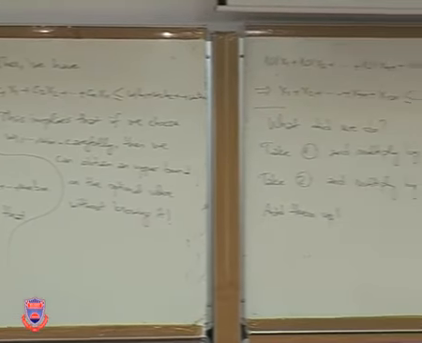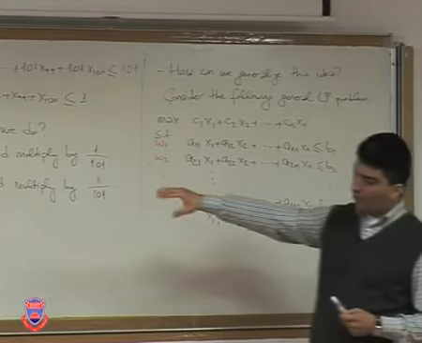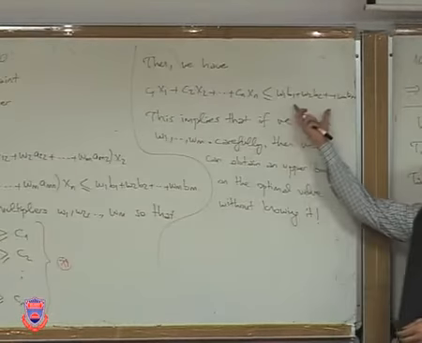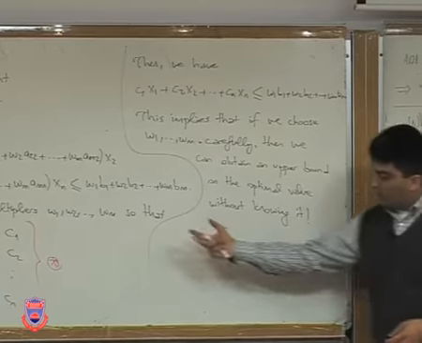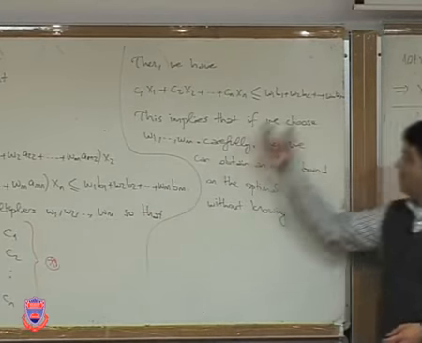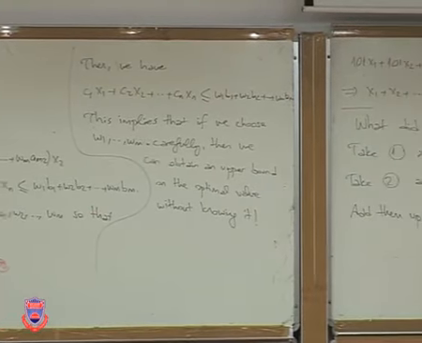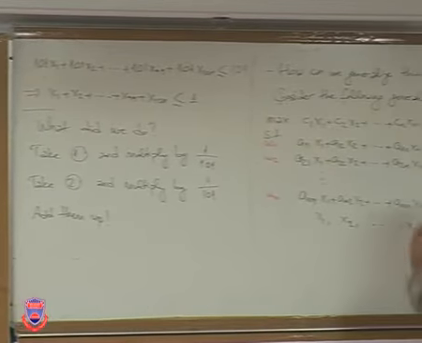So think of it this way. Suppose that I have two upper bounds on the optimal value. Let's say the first choice of w1 through wm, which satisfies these conditions, gives me an upper bound of 100, for instance. And another choice of w1 through wm that again satisfies these conditions gives me an upper bound of 90. So which one would be a better bound for me? 90, of course, is a better upper bound.